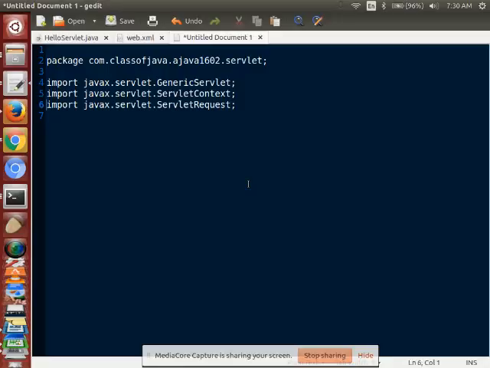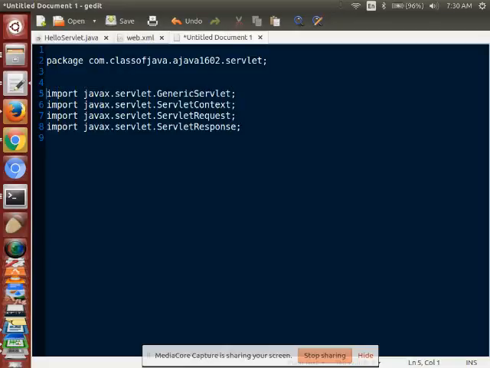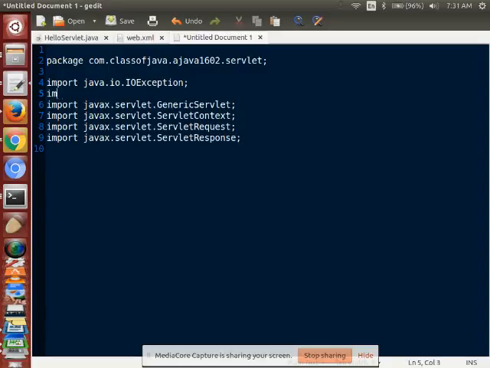We need the servlet response, java.io.IOException, and a type for the output.